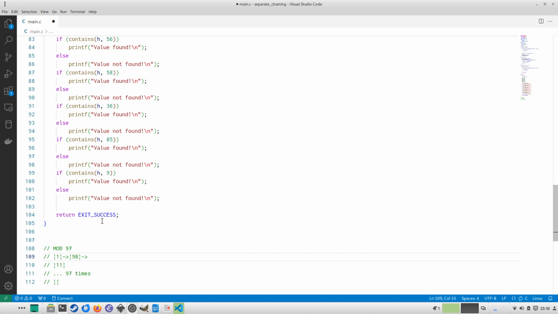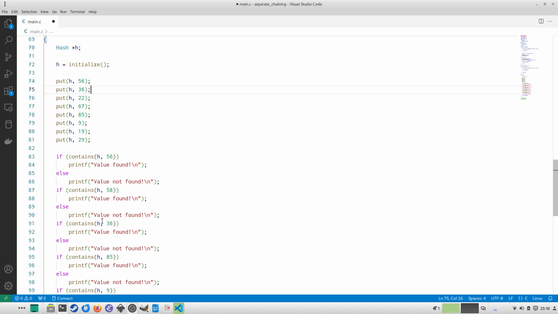If you insert 97 plus 98, 195, 195 would go here. If you insert 11, it will go in the 11th box. If you insert 2, it will go in the second box. 99 will go in this, and 196 will go in this. So this is the implementation of hashing.